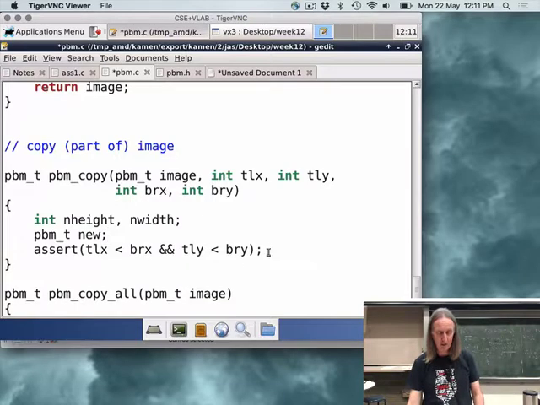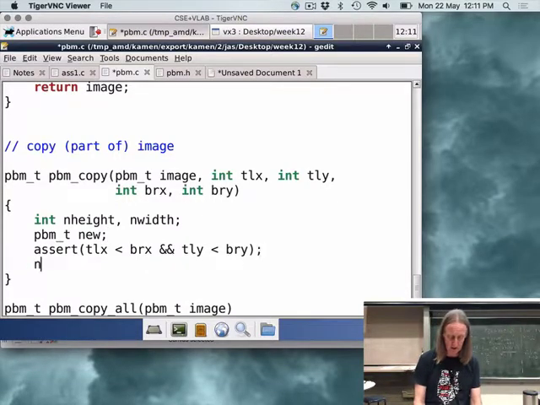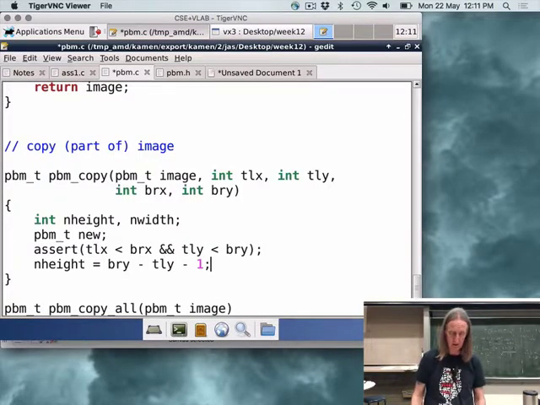Okay, so if that's all true, then we can easily compute the new height as the bottom right y value minus the top left y value minus 1. Okay, otherwise we end up, is that right?